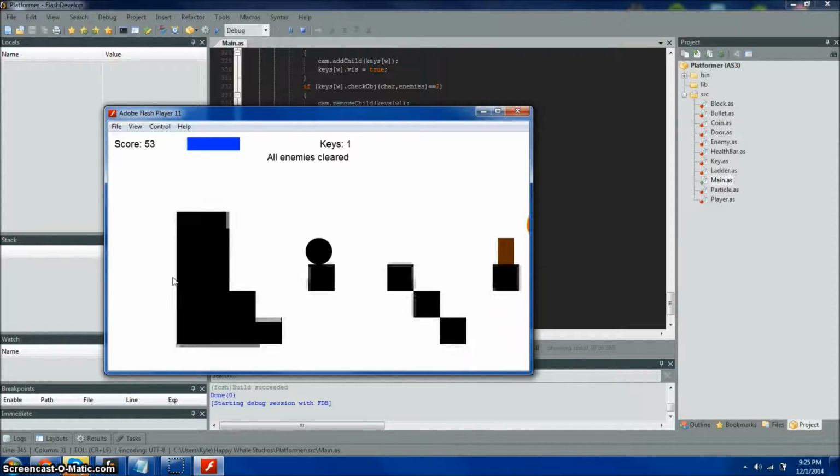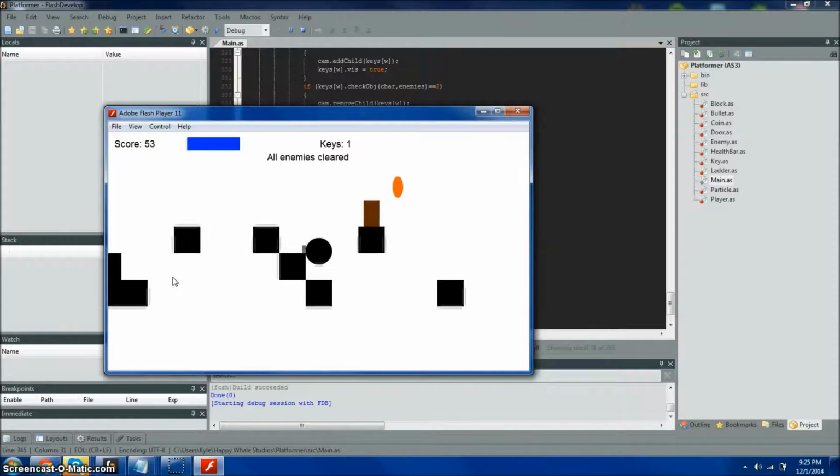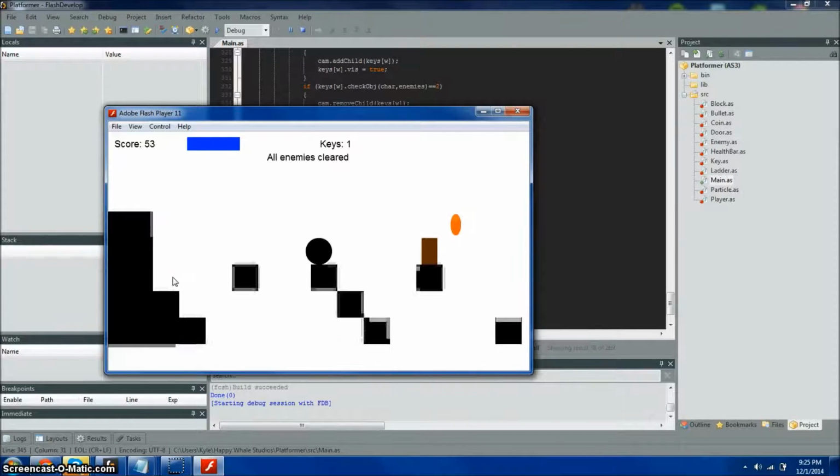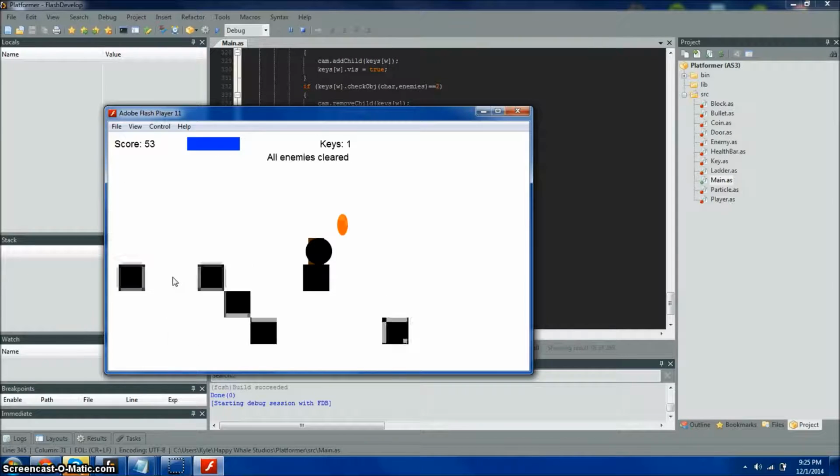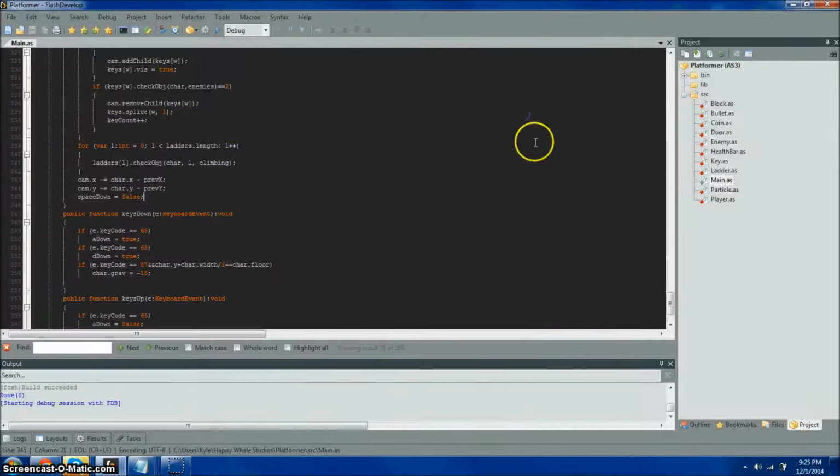So now with that being on space down, we go back and forth. Everything else is gone except that one coin that we left. We go back, everything's gone. We can just go back and forth.